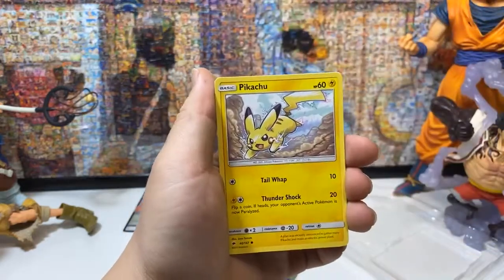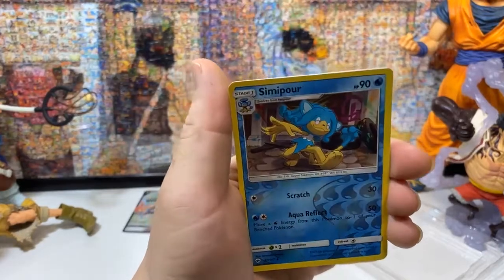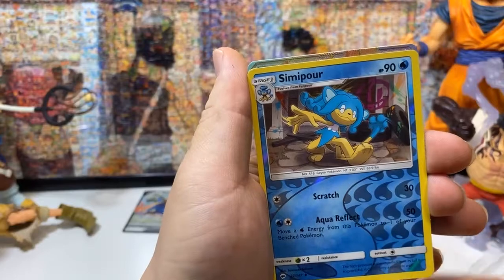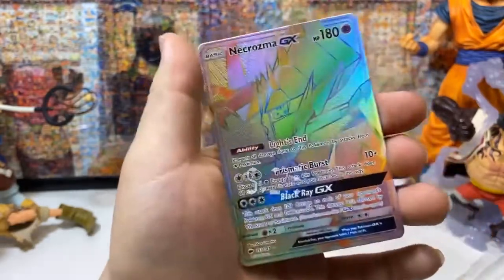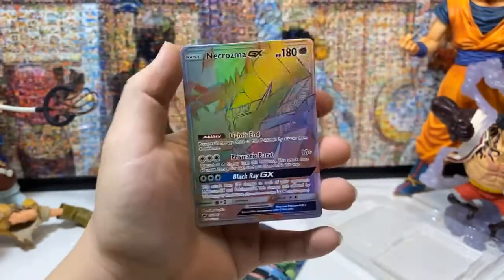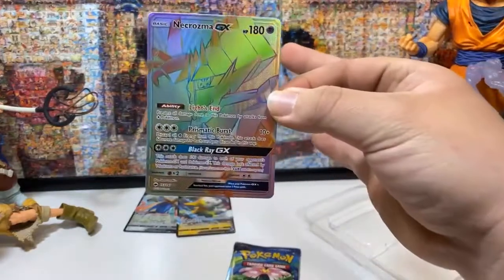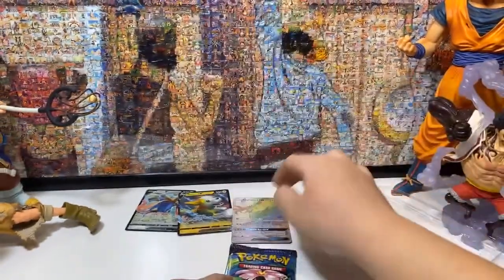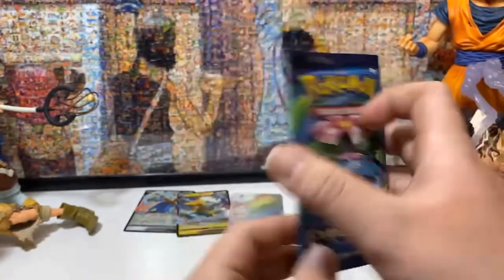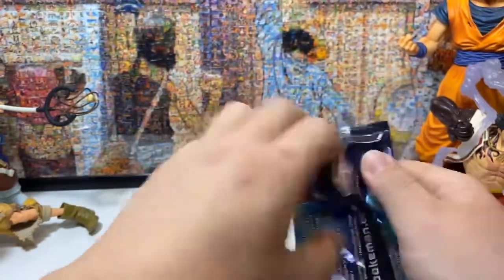Bump. Oh, another Pikachu. Come on now. Bump. All right, I think we got a big hit, guys. Let's see. It's a rainbow. A freaking rainbow. Necrozma. I think we already got this card. But say less. Put that in the back. Say less. Stop playing on me. Say less. Hey, Charizard. Charizard. Oh, this pack is hard as fuck to open.